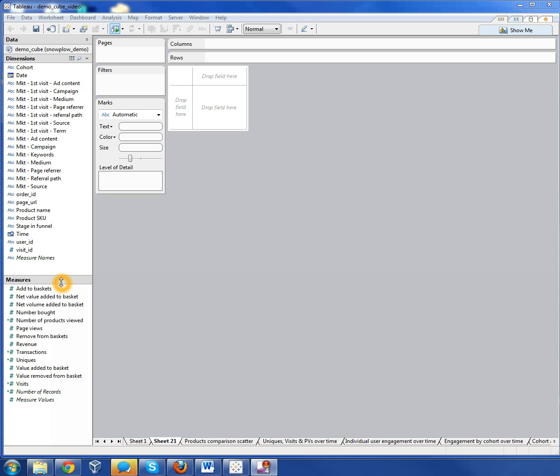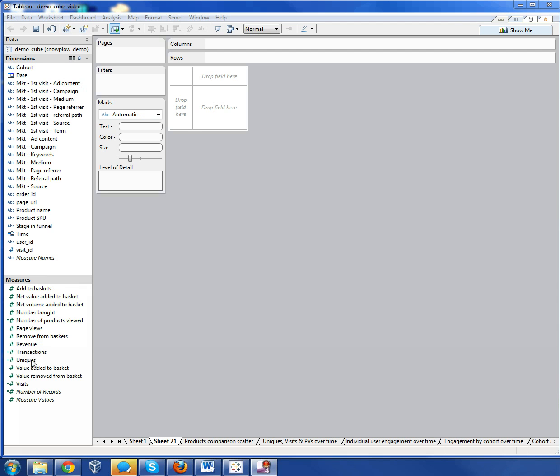Tableau makes it very easy to create reports by combining measures or metrics, which are listed down here in the bottom left of the screen, with dimensions that are listed up here in the top left of the screen. So if we look at the measures at the bottom to start off with, hopefully you can see a bunch of things that you'd expect in any kind of web analytics program.